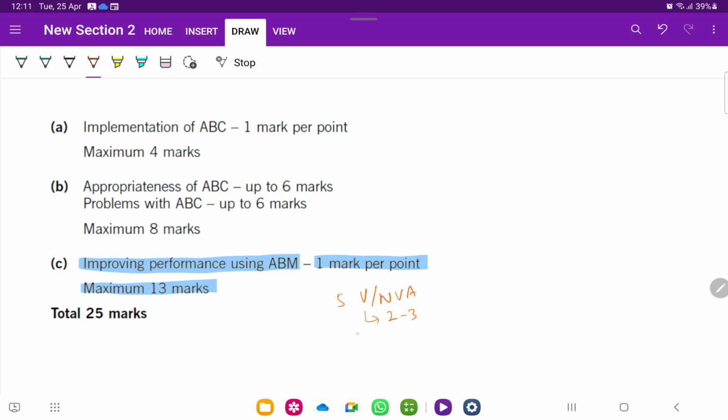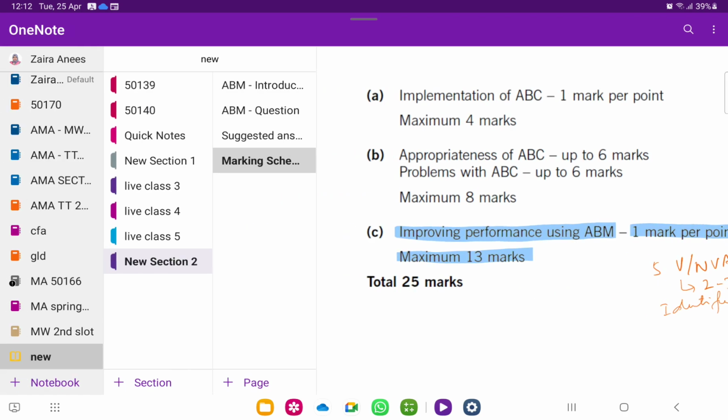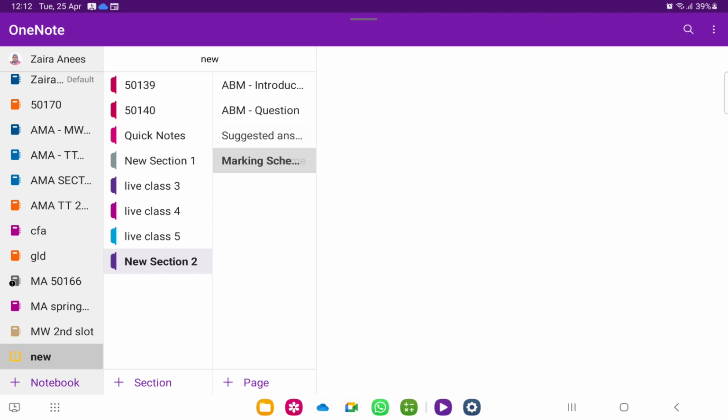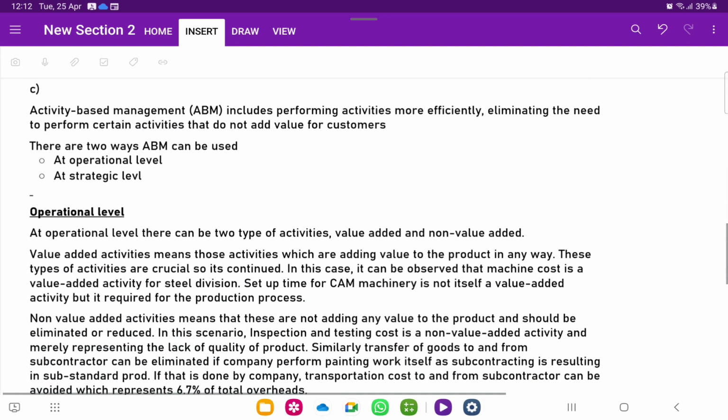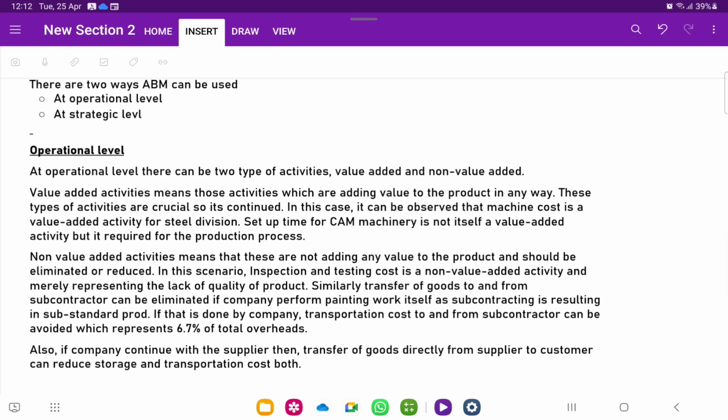And then at the strategic level ABM, we have identified the service which is producing losses, we have calculated its loss, and we came up with the idea that this is not a profitable product, right? And you can start with the concept of strategic ABM and operational ABM, right? So this is basically how we can write the same answer. This is basically what I was trying to communicate.